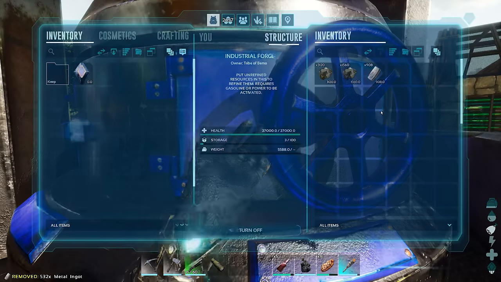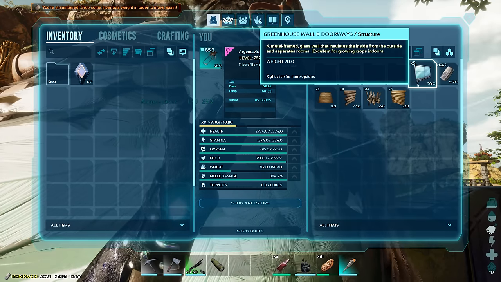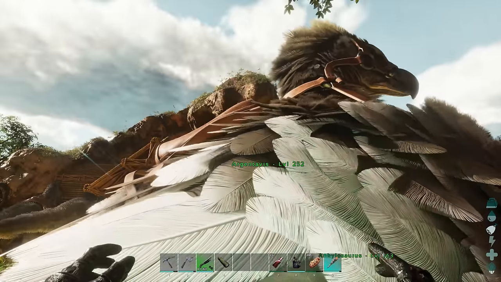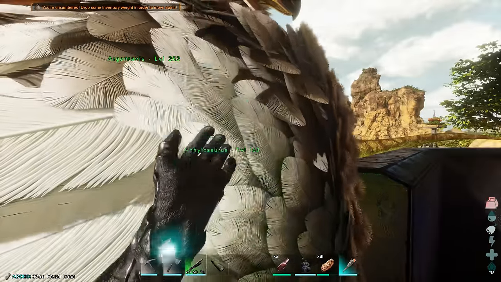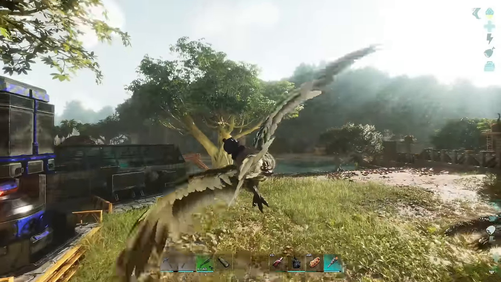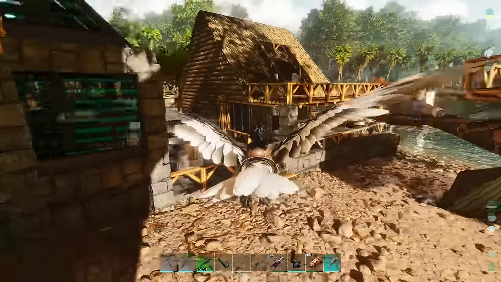Oh, he's still got stuff in his inventory too from... What is that from? Why do you have glass walls? Was that from building in there? I think so. Haven't done anything with the Argentavis in quite a while. Yep, hit the plant species going crazy already. Alright, let's drop you as close as we can to right here.